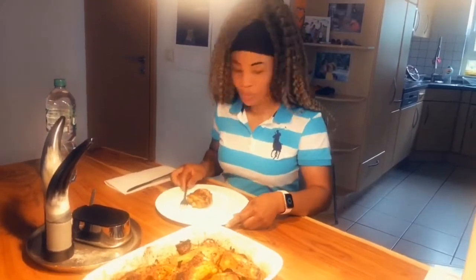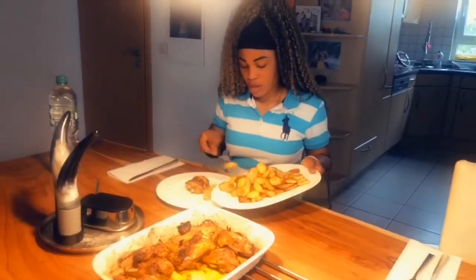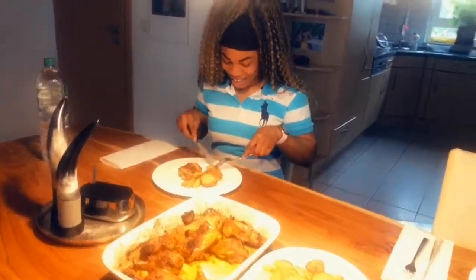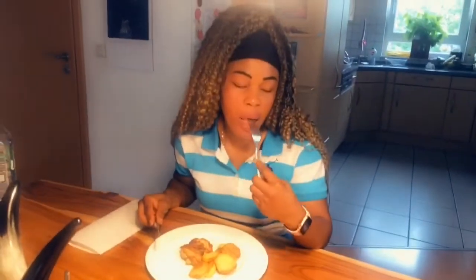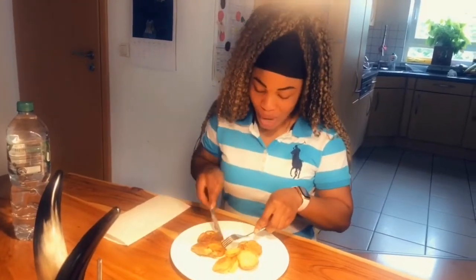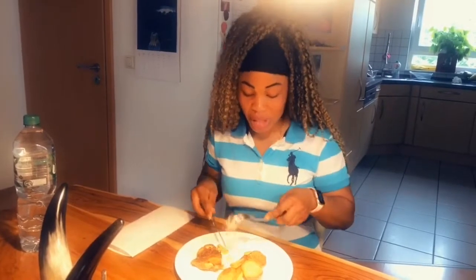Chicken, and I want some Bratkartoffel, of course. Let me take it and taste. Let's see how it tastes. Come, let's eat. It really tastes good. Let's take the chicken. It's really delicious.